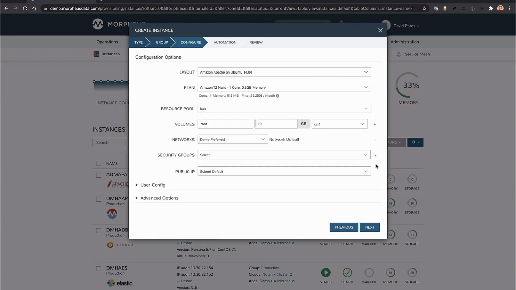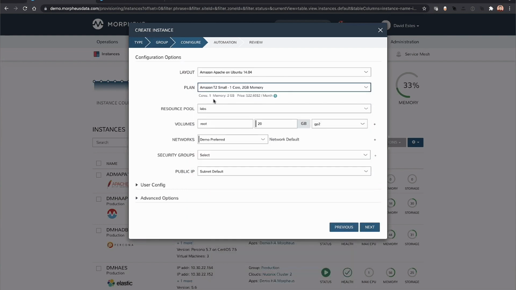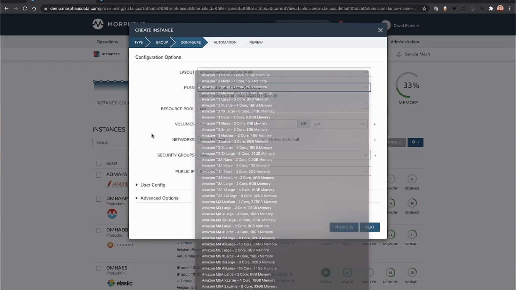All right. So one of the things you'll notice is this form just adapted based on that target cloud. That's really important. We want to really highlight that Morpheus is adaptable to the target cloud to perform cloud-specific needs. For example, I can pick an Amazon size, right? I can just say, hey, I want a T2 small. You'll notice this core and memory count adjusts and a projected cost adjusts. So it's estimating it's going to cost me $22.60 a month. I can even pull up a cloud price comparison. We'll get more into that when we start talking about FinOps later on. But this is a really cool way to just say, hey, is this instance the cheapest place I could put it based on the clouds I've had in my environment? So we're going to leave that out.